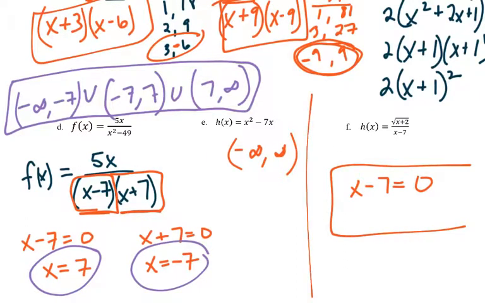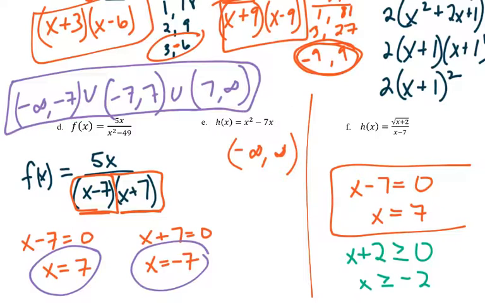The second thing we have to check is that my square root cannot be taken over a negative value. So I also have to check and make sure that x plus 2 is greater than or equal to 0. And then we're essentially finding the intersections of both of those things. So what numbers correspond to both situations? So let's solve each of these. So x cannot be equal to +7, and x must be greater than or equal to -2.